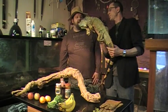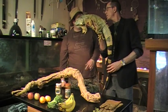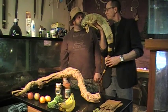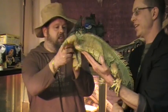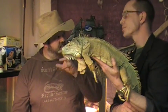My hardest bite I ever received in the reptile trade honestly came from an iguana half the size of this guy. Caught me in the corner of my hand for like 2.5 months. I thought my hand was broken. Oh my goodness. They have such a strong set of jaws on them, and because they're vegetation eaters, they're continuing working that jaw. Kind of like the pit bull. When they latch on, that guy latched on to me. They will grind, they will hold. It was like a vice.